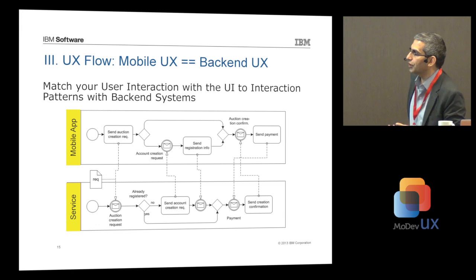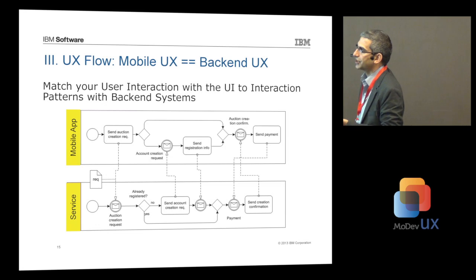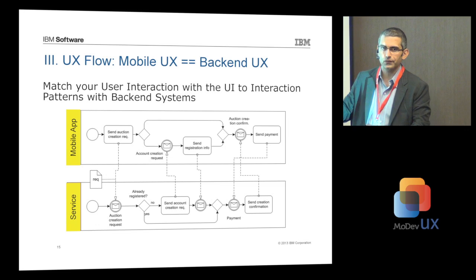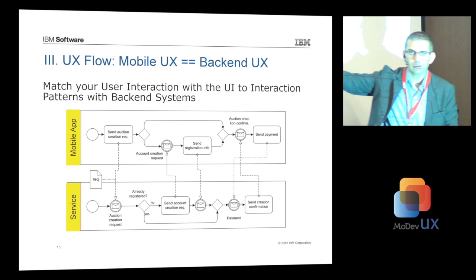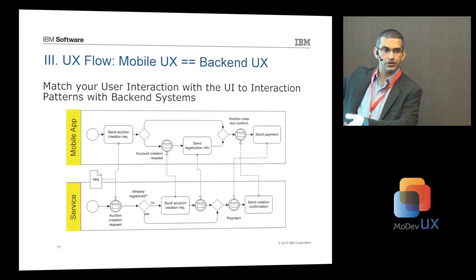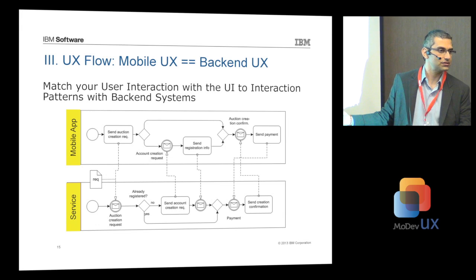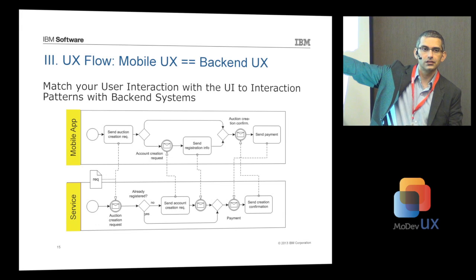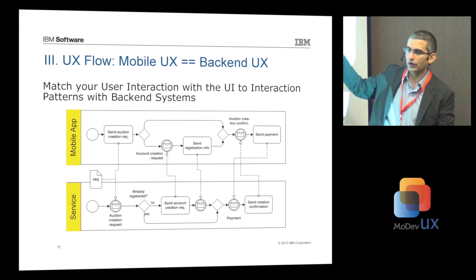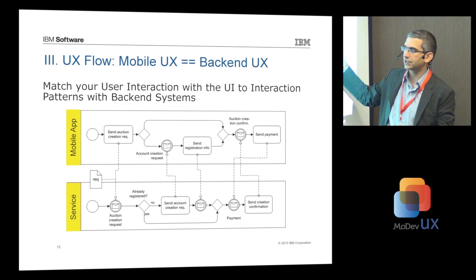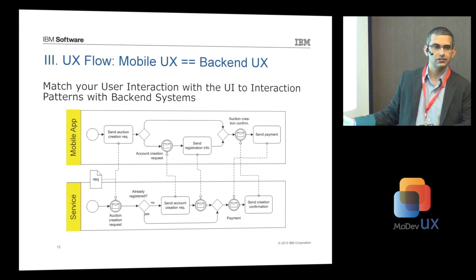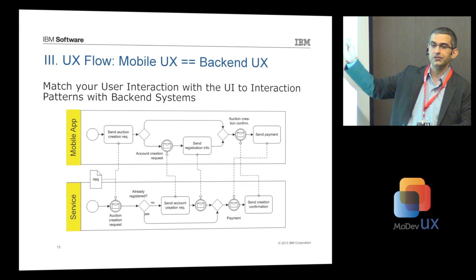That's how it matters. So how do you do that? You map your user interaction by creating flowcharts, or in this case, a BPM and workflow of how your user will be interacting with the backend systems, because that will determine good UX. So this flow up here is nothing but a flow of a user interacting with your backend services. This will help you design your UI flow better. It will help you design your user experience better.